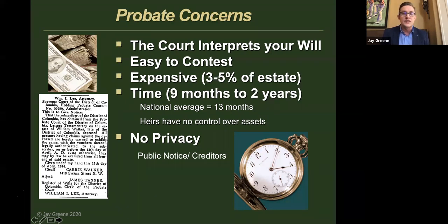The other issue is that there's no privacy. There's public notice, and it goes out to all the creditors. So we're not really protecting our loved ones. If we're leaving them all of our money, whether that's in investment accounts or real estate, it is going to be available to everybody. So what we want to do is make sure we're putting plans in place that make sure that our estate is private.